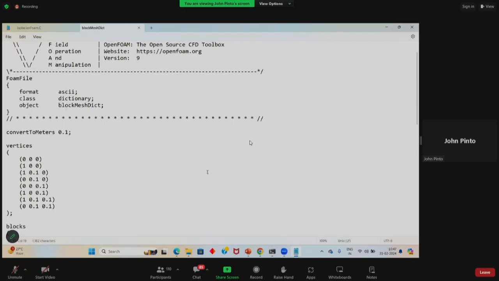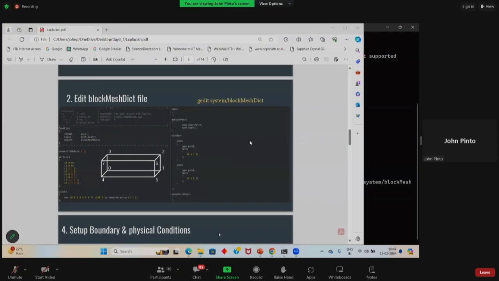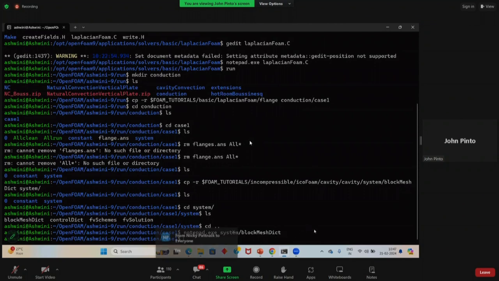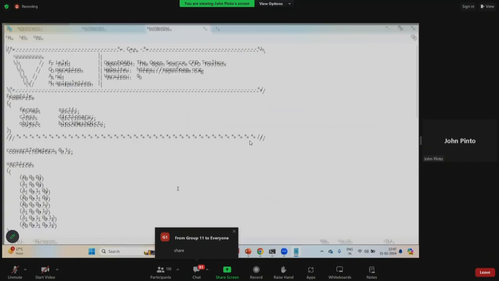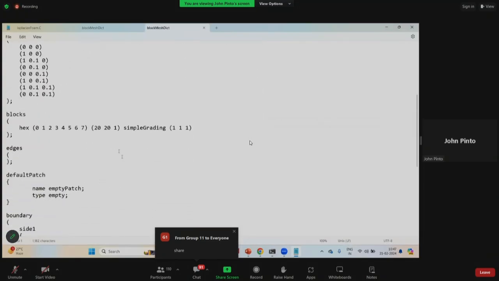If you all are able to do this quickly, you can do this. Otherwise, should I share this file? Please type in the chat so that I will share. But before that, let me run and check so that there is no error. To run this, I think I forgot to change the number of divisions. If you see, I have given 20 divisions in the y direction. This was there previously. Because we don't want to solve in the y and z direction, we will give only one cell in the y and z direction. In the x direction I want to solve, so I'm giving 100 cells. 100 is good enough, and I'm not giving any grading. So this was left, and I've done that.